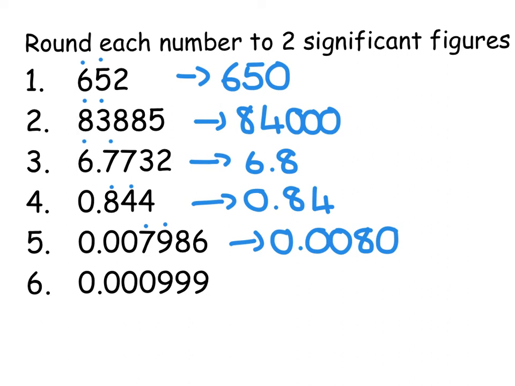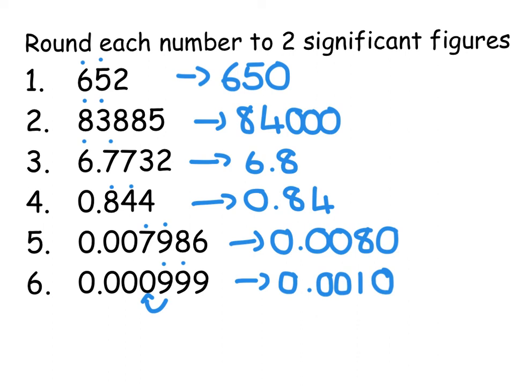And then here again, we've got 99, but that's going to round up to 100. So I'm going to show you what happens there. So this is going to fall into this column. So 0.001. That's only got 1 sig fig. Again, I have to add a 0 to make it have 2. If you were accidentally going to say 100, that's actually got 3 sig fig. So we're going to take that back off. So there's your answer to that one, to 2 significant figures.